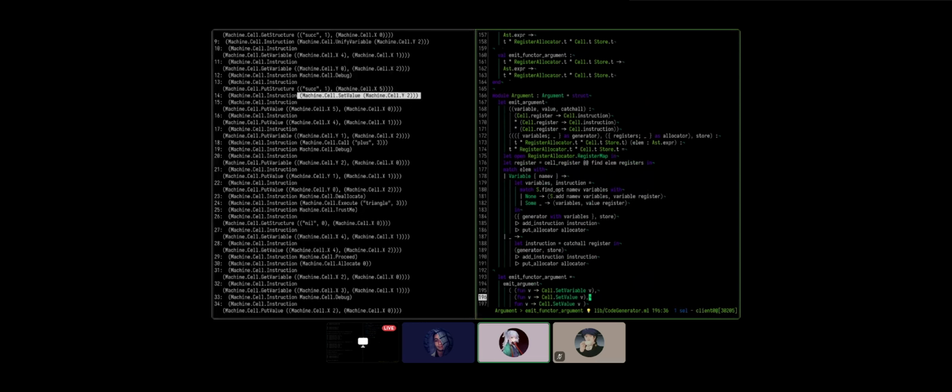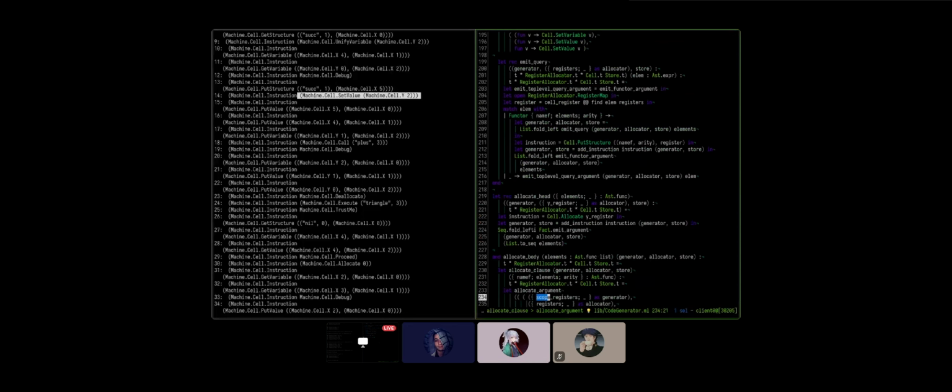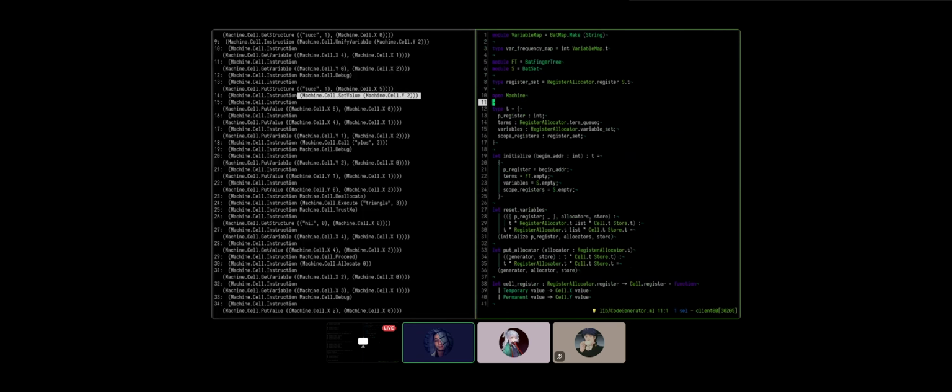What is the difference between scope registers and variables though? I have no recollection anymore of the difference. We made this really recently. Well, the difference is what they are holding. One is holding variables and the other one is holding registers, which is not the same thing. I think they are holding the registers that we already have used during this predicate.